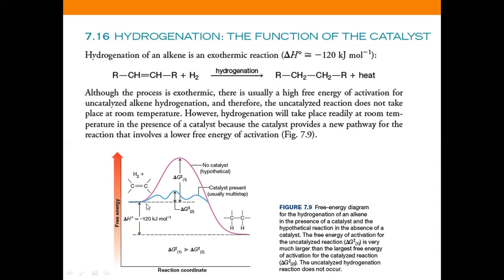If we use a catalyst like this one, the energy of activation is lower. We proceed through different intermediates before we have our final product here. But you notice here in the blue that the free energy of activation is lower. This is the reason that, using the catalyst, the reaction is much hastened and the delta G is much lower, and it's more spontaneous compared with an uncatalyzed hydrogenation process.